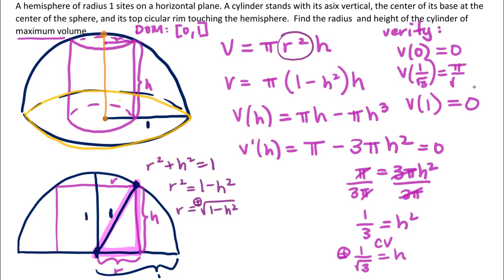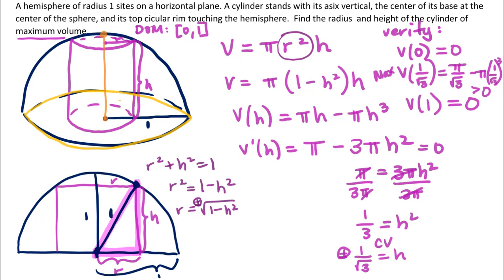I'm just going to write pi over root 3 since I'm short on room. And then I get pi times 1 over root 3 cubed. That's a little tight. You can double check that with a calculator. That should in fact give you a positive value. So that is our maximum. Sorry, I shorted myself on space a little bit.